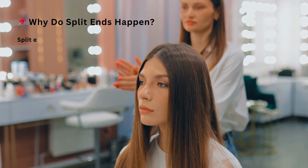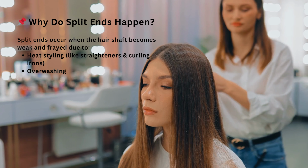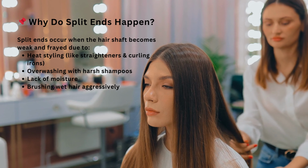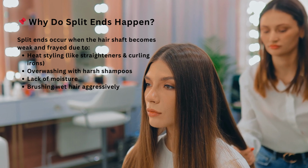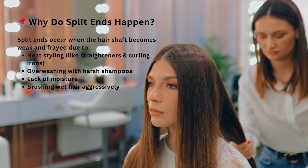Why do split ends happen? Split ends occur when the hair shaft becomes weak and frayed due to heat styling, like straighteners and curling irons, overwashing with harsh shampoos, lack of moisture, and brushing wet hair aggressively.